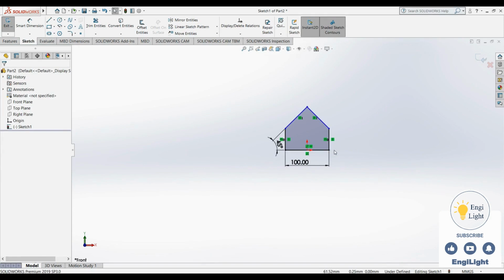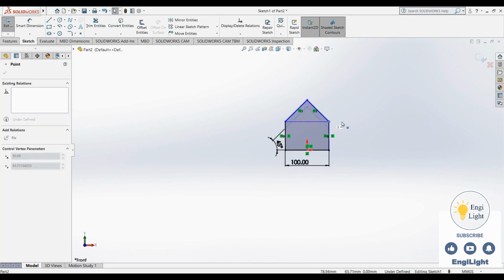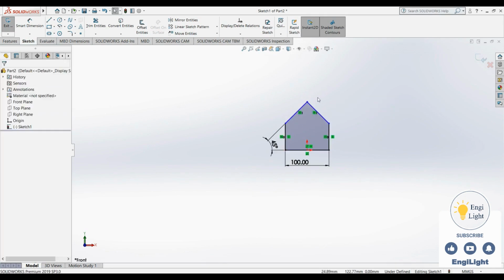For this purpose, we simply grab the points of the line segments in the sketch and reposition them. Notice that we never grab the line segment itself. So, I select one of the points that is blue, like this point, and I reposition it. I'm moving the cursor in any direction, and I observe that this line segment does not rotate, only its length is changing. What does this mean? It means that a dimension might be missing here.